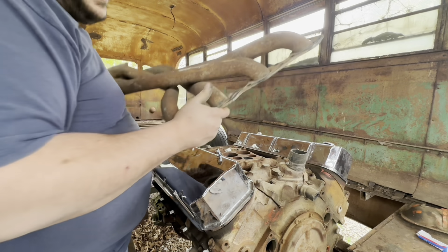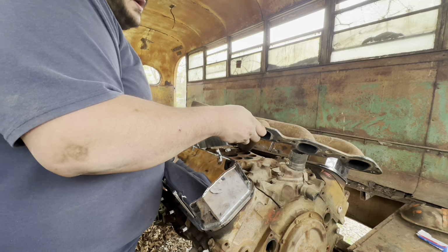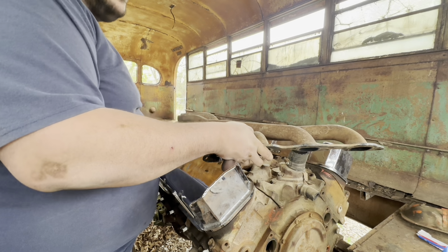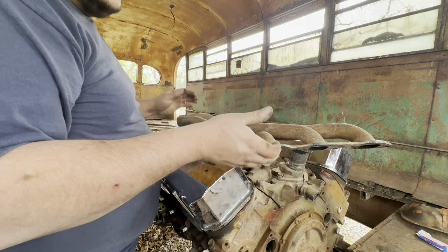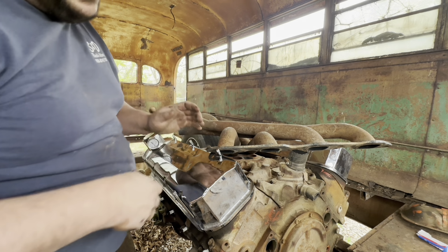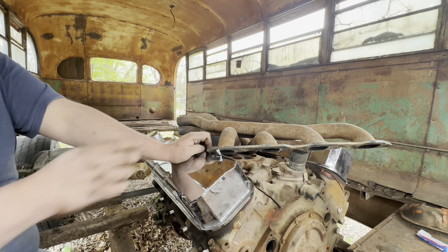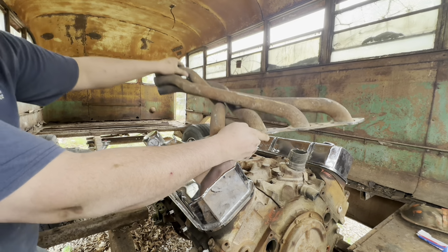Fuel pump's on. I'm gonna start trying to put these on. So what's gonna happen is I'm just gonna put 2 or 3 bolts in this. All it's gonna be is enough to actually hold the header on, and I have to mock up the rest of the piping for it. But I just found out that these right here actually hit the spark plugs.